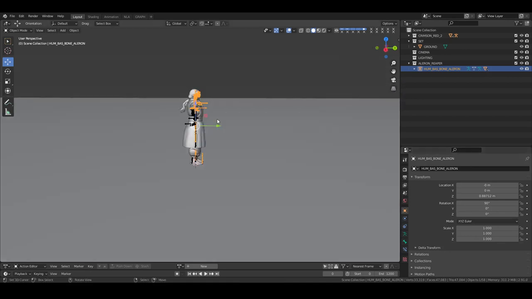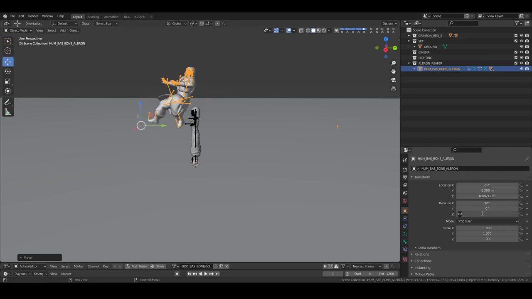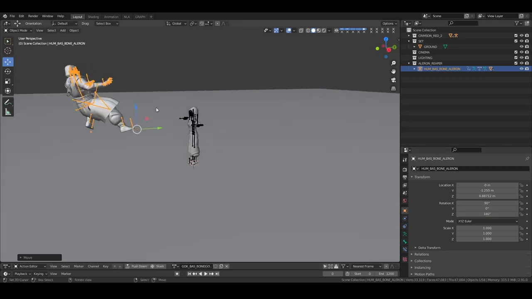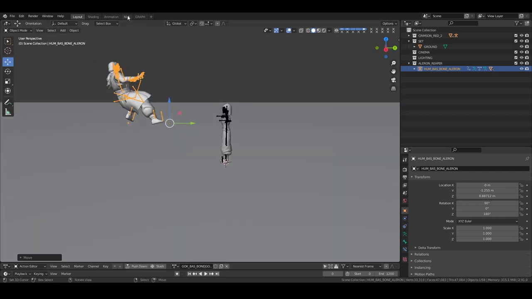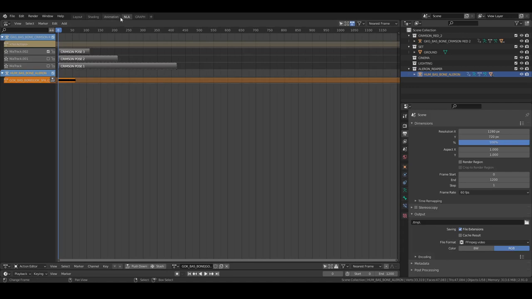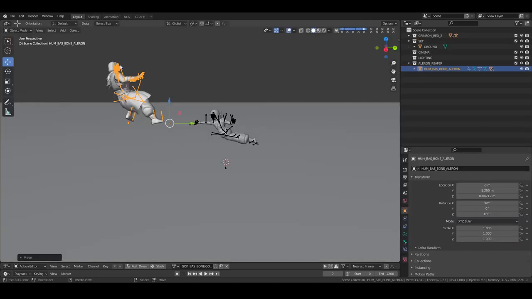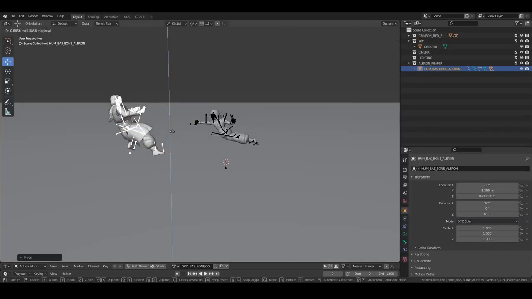rotate him back. All right, push him back. Now I'm gonna give him this animation because that's the animation. Oh my goodness, hold on, wait a minute. 80 degrees, okay. Because that's gonna be the animation that's gonna do the thing, okay? So since this animation is off, I'm gonna turn it on real quick because I wanna see something. All right, so, because I need this location to be there.